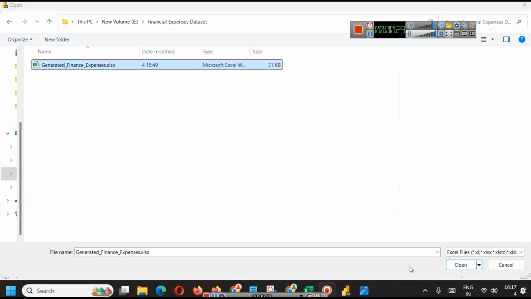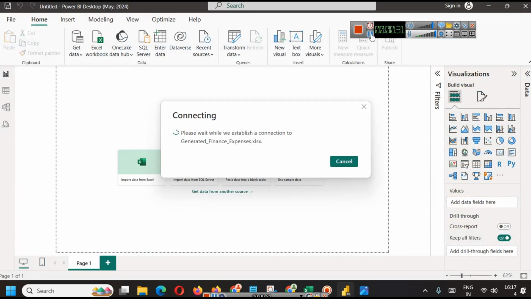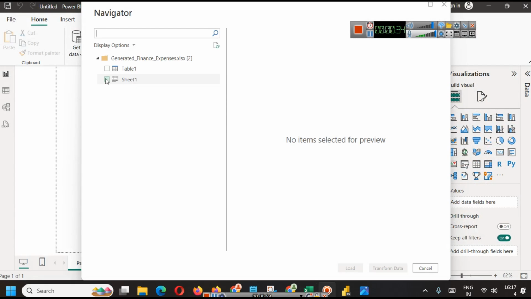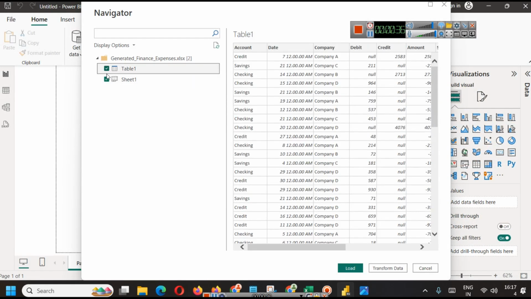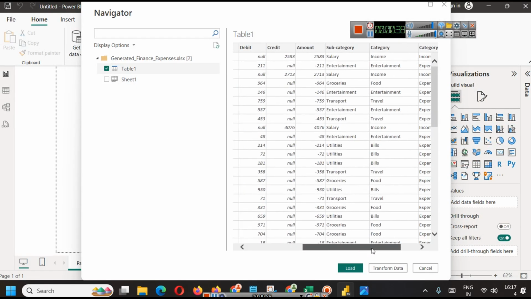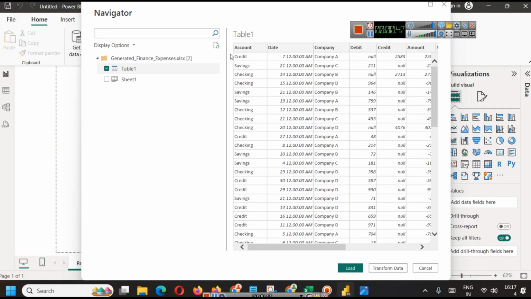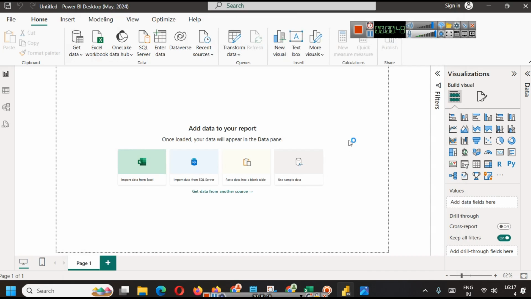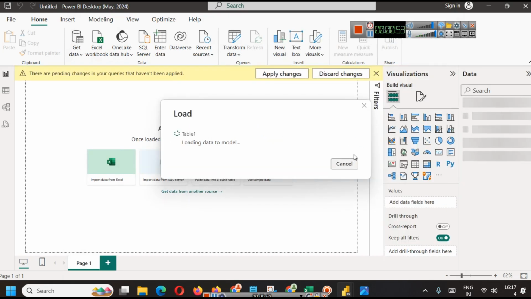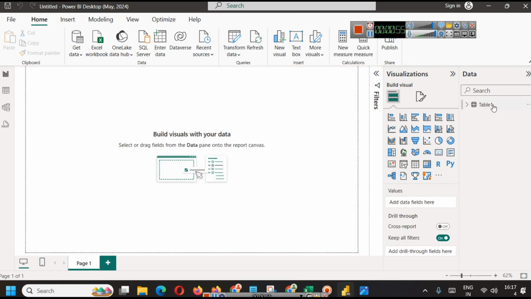And here is the Excel file. We will simply connect it. So in the file we can see the sheet and table. Whatever you prefer, you can connect any one of them, because this table is basically this sheet itself, we have simply created the table here. That's why it is showing like that. So we will simply connect the table and load the data. Make sure while connecting the table that column names and their respective values are properly connected. And now here we have the different information.